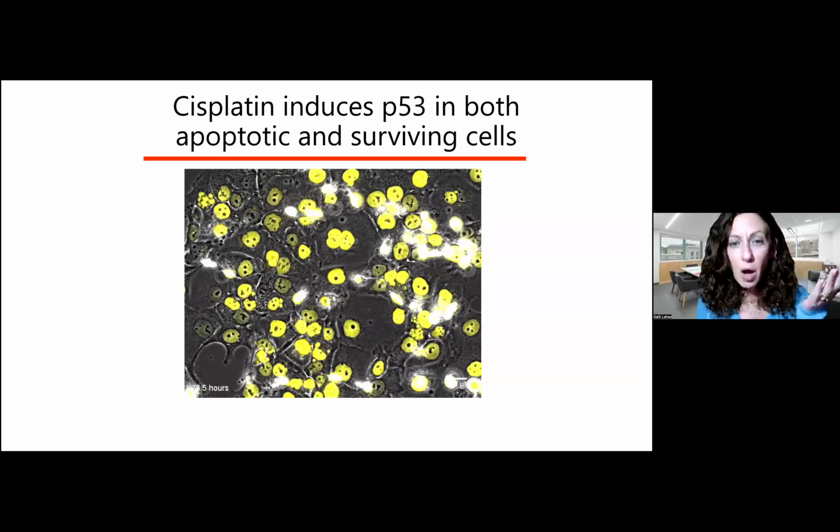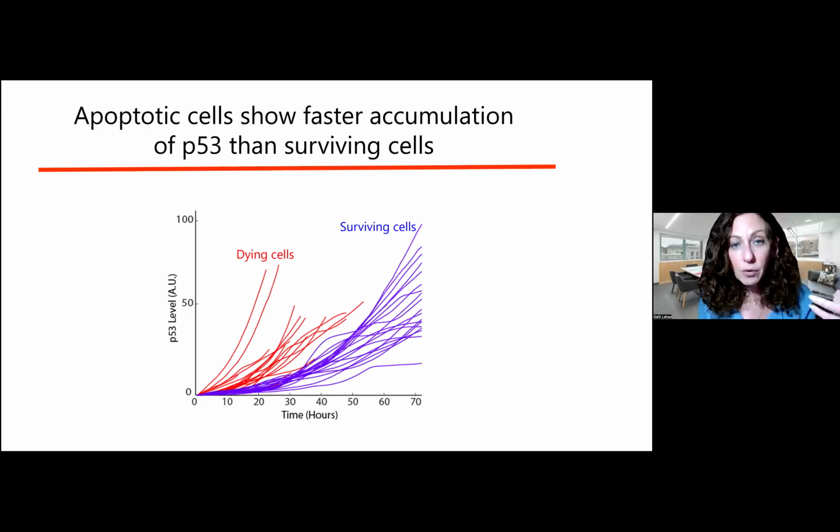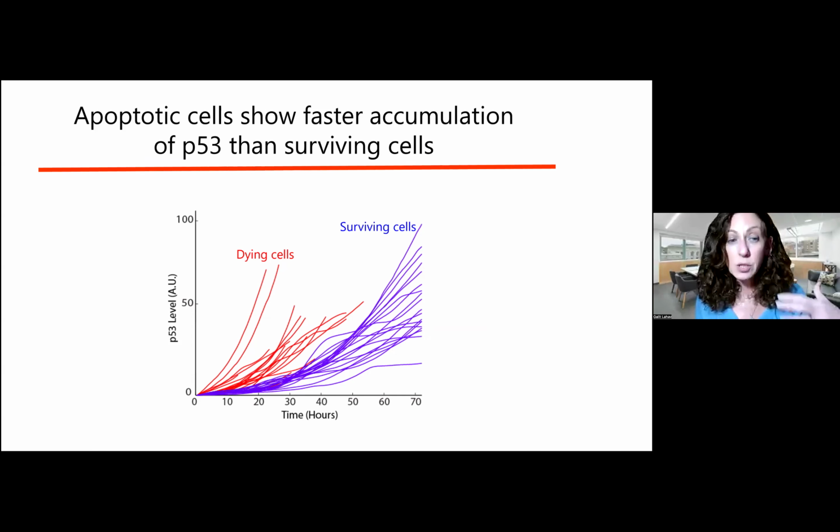And so we started to draw basically the curves of P53 accumulation. We looked at hundreds of these. I'm just showing you a small number so it will be more clear. And then we can color them based on whether a cell dies or a cell survives, okay? You immediately can see that there is a difference in the rate at which P53 is induced. And the field really likes to talk about something called the apoptotic threshold. So to say, okay, once P53 crosses this level, then the cell will die.